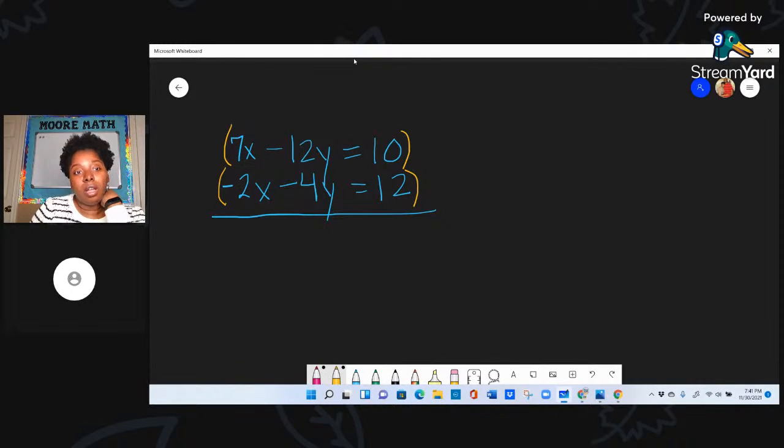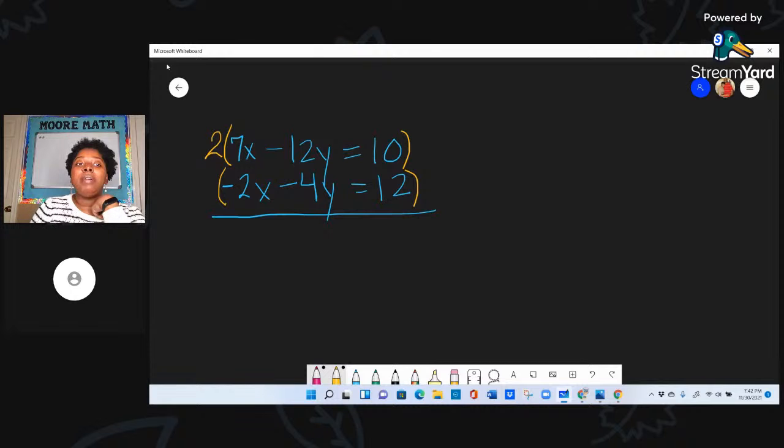Negative 2. Okay. Now, hold on. Let's see if we need the negative 2. We might not need it because if you look at the bottom, this 2x is negative. The 7x is positive. So we still want opposites, right? We want one negative number and one positive number. We have one negative and one positive. We're just making it true opposites, okay? So if you were to multiply by negative 2, you would turn this 7x into a negative number, which you don't need to do. You see that? Yeah. Okay.